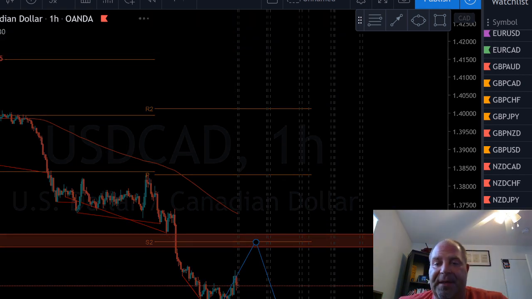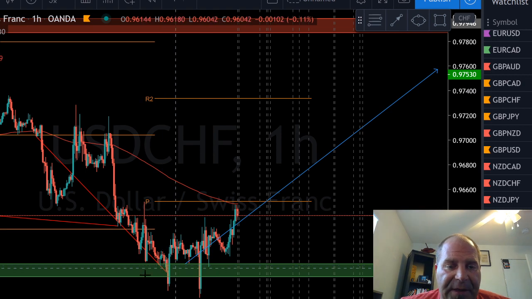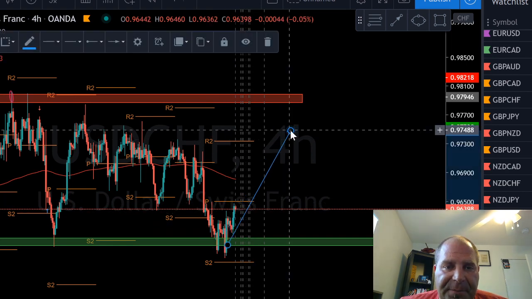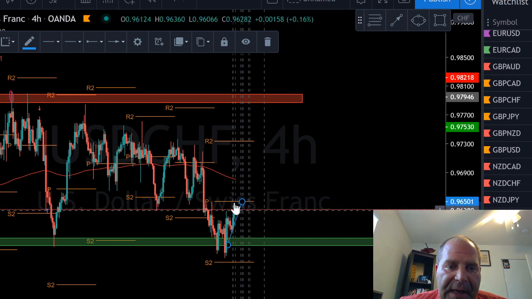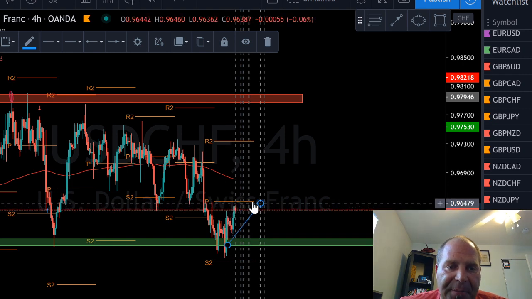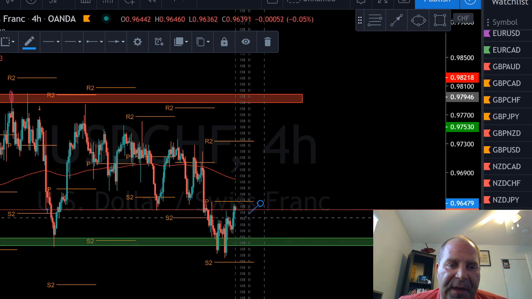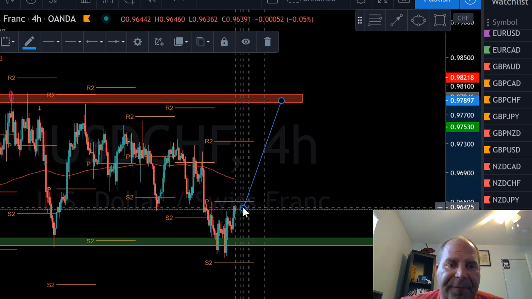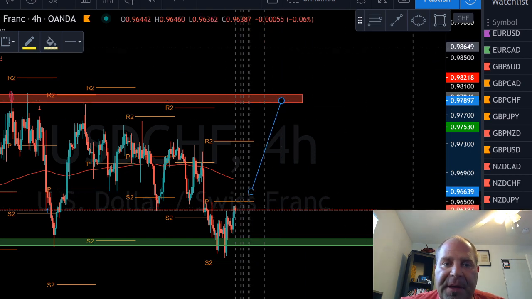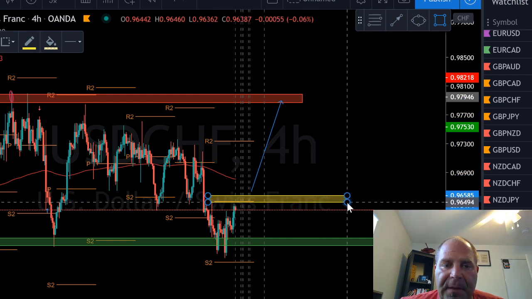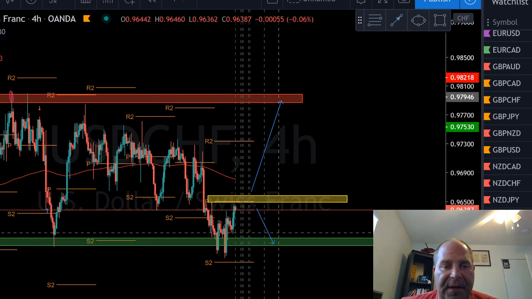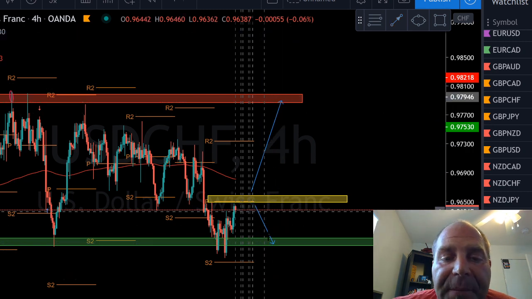USD Swiss franc. All right, so we've hit our bullish zone. Let's go out to a 4 hour. And we got some positivity. But look, guys, we're almost back to the pivot. And my guess now is we're probably going to consolidate on this pivot. And we might even see a move up from that pivot. So this could be my make or break zone. And if we respect it, I love it back down to there. I like this trade more, but there we go.